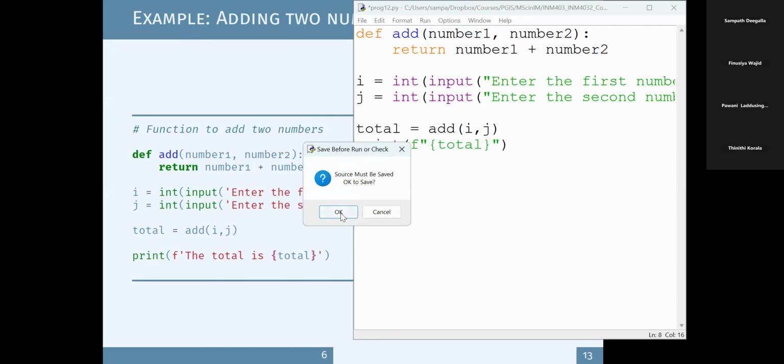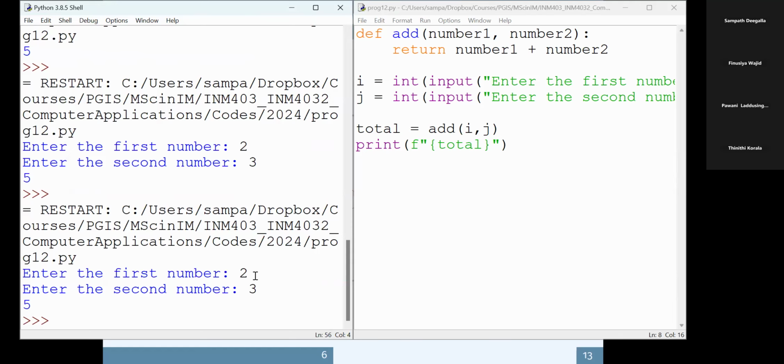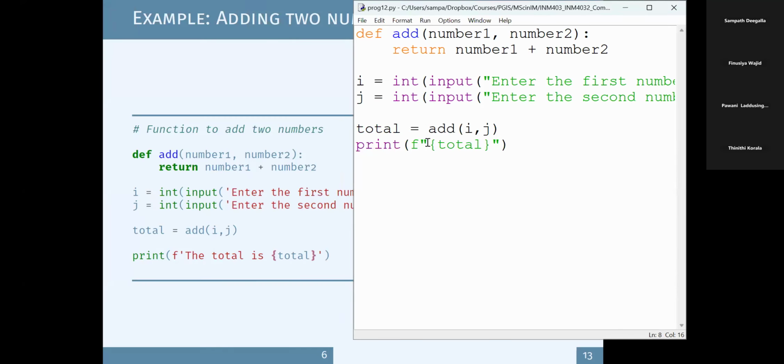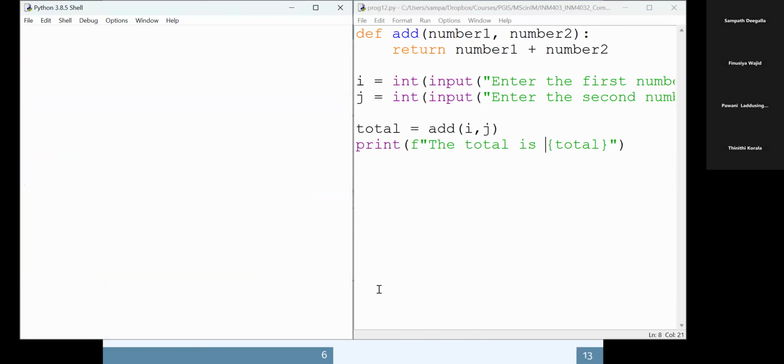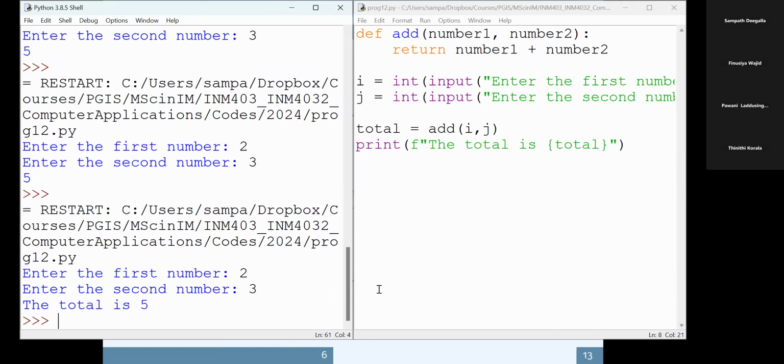This will be the same as previous, no change, you will get 5. But if you want to say, okay, the total is, and then we can have the answer. So when you run this, now this time when you say 2, 3, it tells us the total is 5.